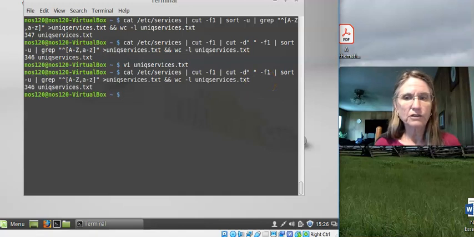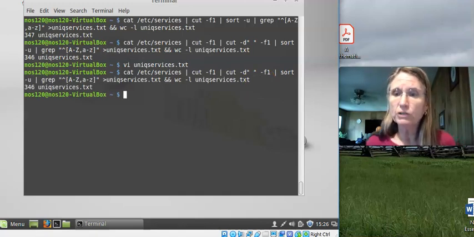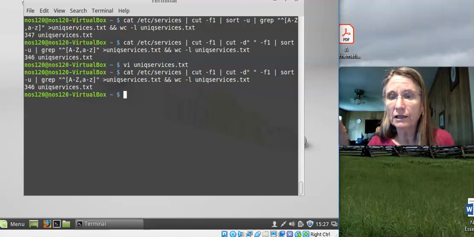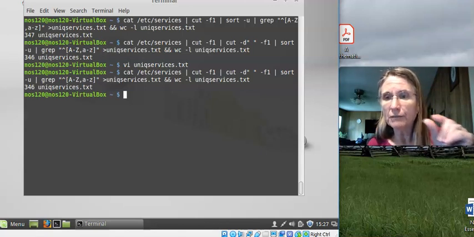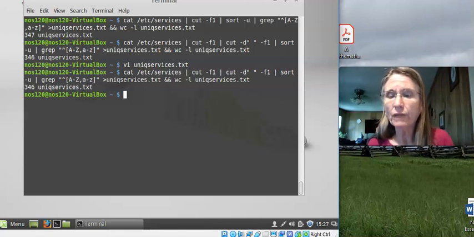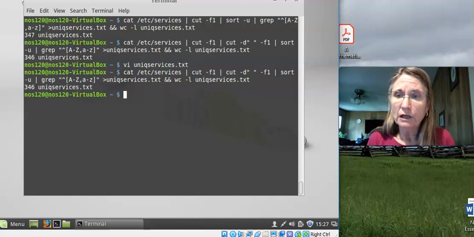And our final answer. So you can see that in order to solve a problem in general at the Linux command line, sometimes you have to take it in little tiny steps at a time, build on that, experiment.